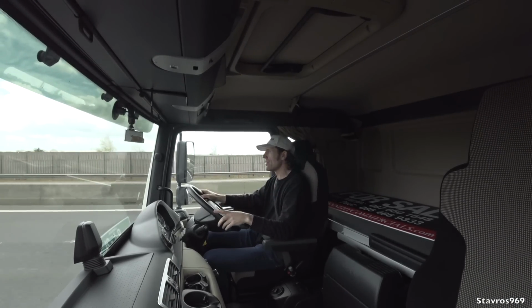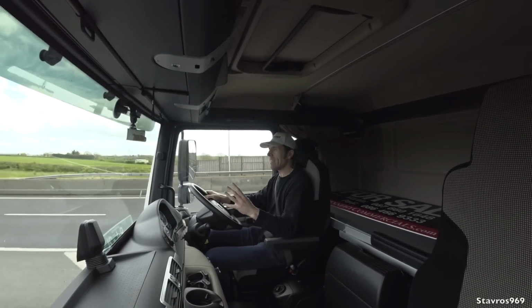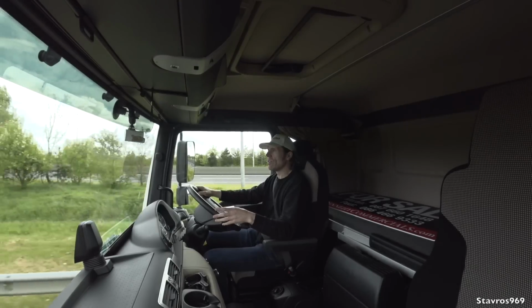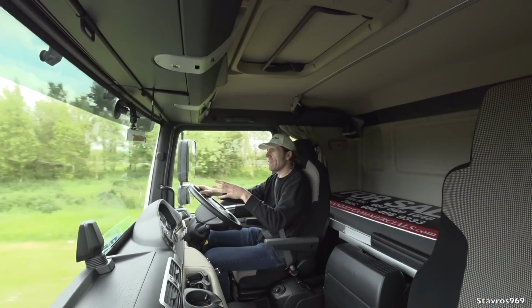So say for instance you put in a load and you wanted to freeze it, that's not really the way these operate. It's only for maintaining temperature. So if you're loading a refrigerated load and it's at -20, you would have your refrigerated body at -20 when the load goes in, and it will maintain that temperature. But all these loads are checked.